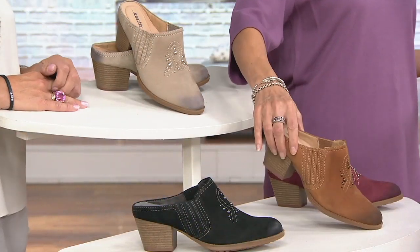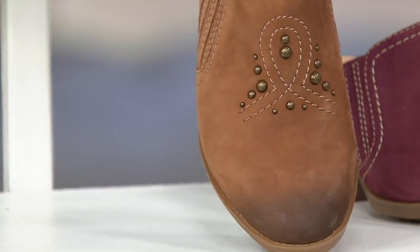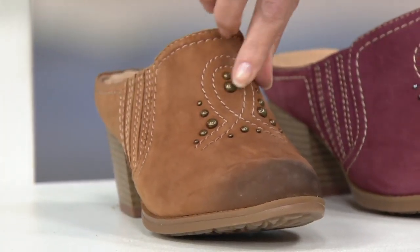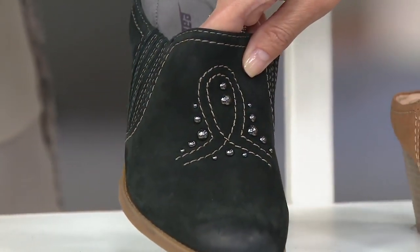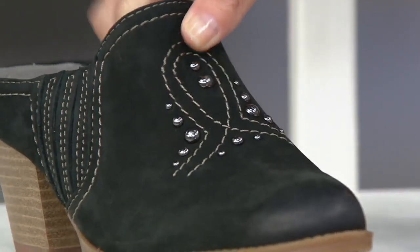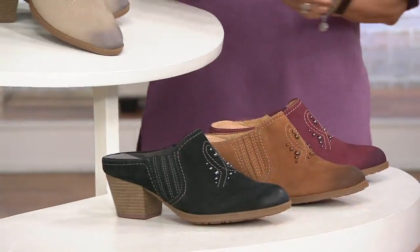Next one up — this is your sand brown. How great. Any shades of brown rolling in this fall are hot. I like that color, kind of a burnished gold tone there. And then your black, with the gunmetal — pewter gunmetal. So cute. The toes on these are burnished, which adds just a little depth, a little bit more character to it. It's a new buck leather upper.